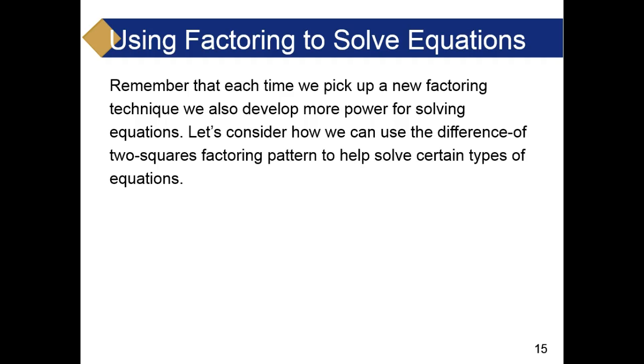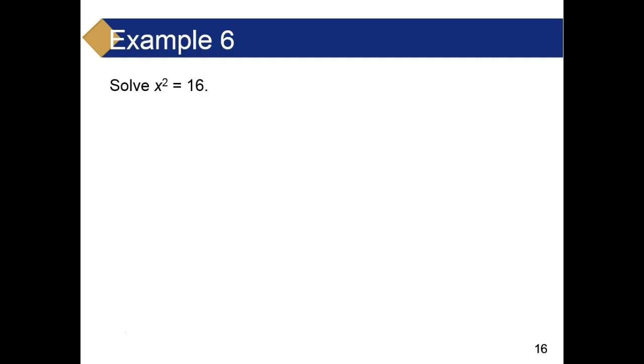Let's consider how we can use the difference of two squares factoring pattern to help solve certain types of equations. Sum and difference of two perfect cubes, you can use that, but they're just not as common as the difference of two perfect squares. So we're going to focus on those. So help me do this one. How do we solve that equation?